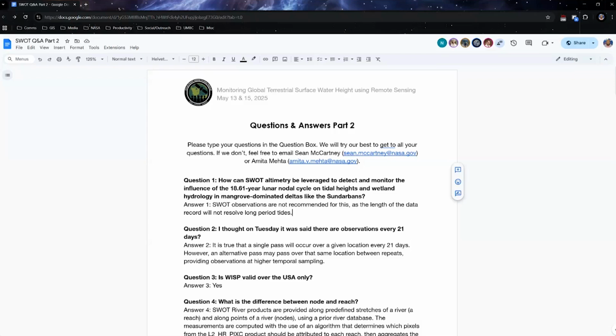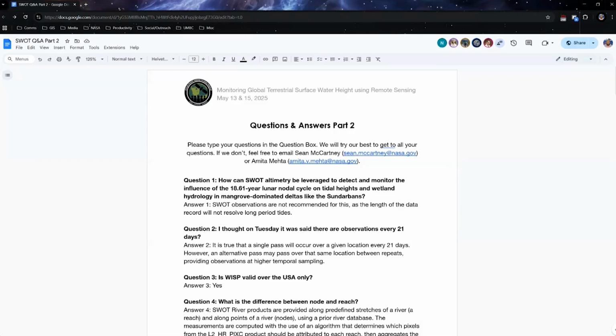SWOT has only been collecting data for a couple years now, and so we don't really recommend trying to leverage this data set to study long timescale processes.